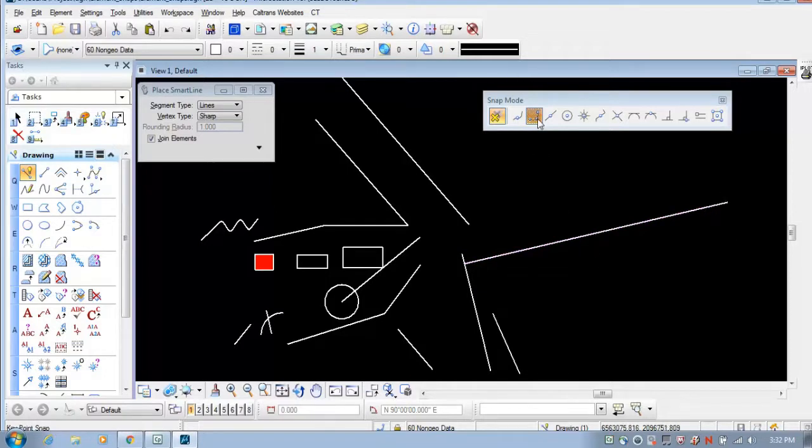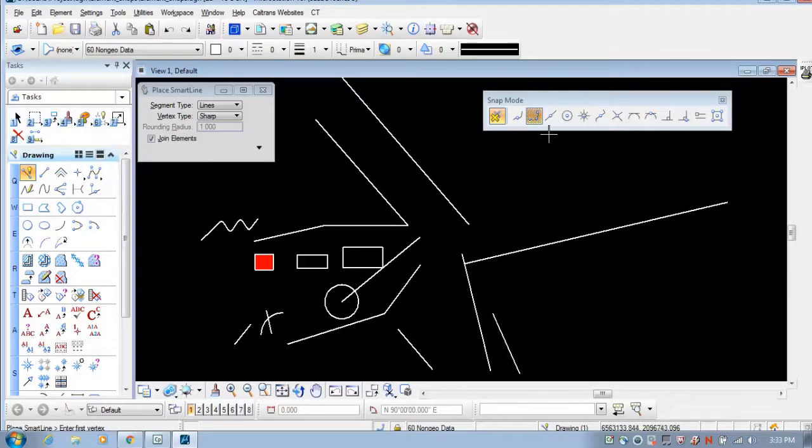As I'm using my snap, you might have noticed as I get closer to the endpoints of the lines, you'll see a yellow cross on the screen. That is AccuSnap running on my screen telling me that I have a tentative snap to that point. If I'm moving away from that point, I have a white crosshair that is displayed, which is telling me that is a key point that is available for me to tentatively snap to.